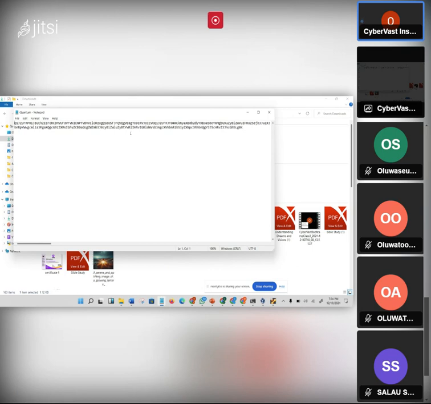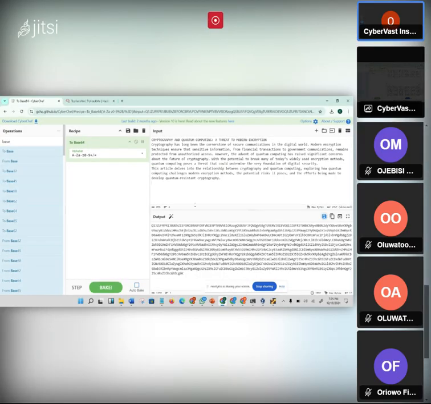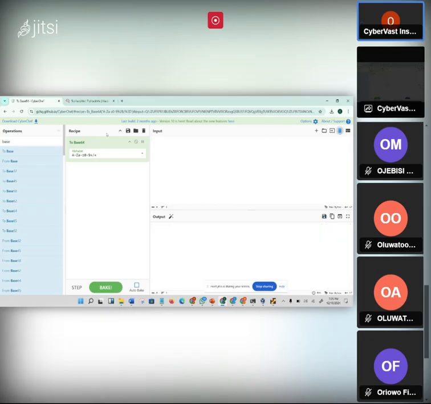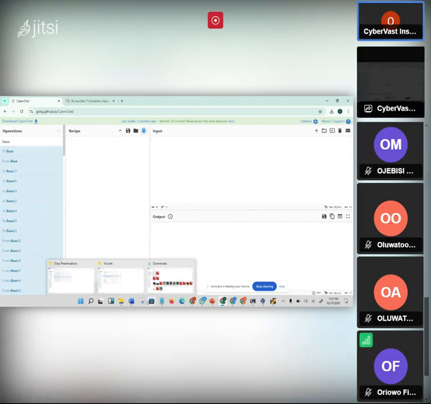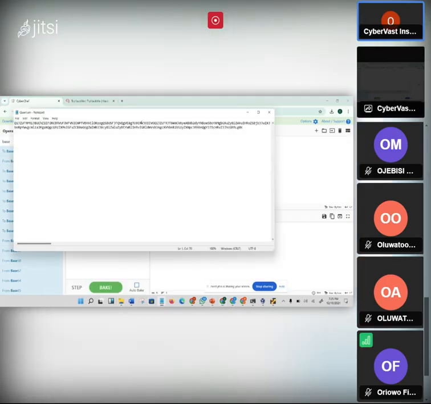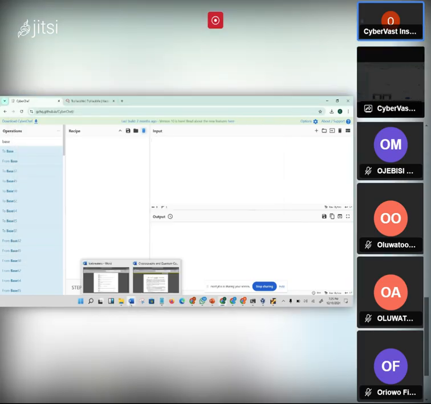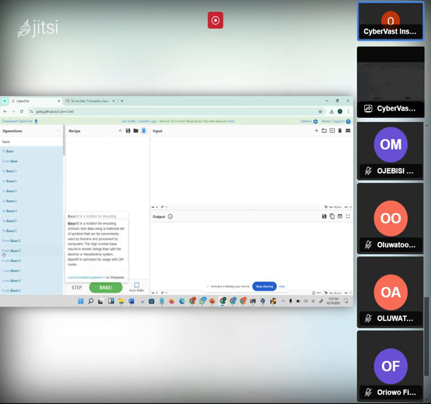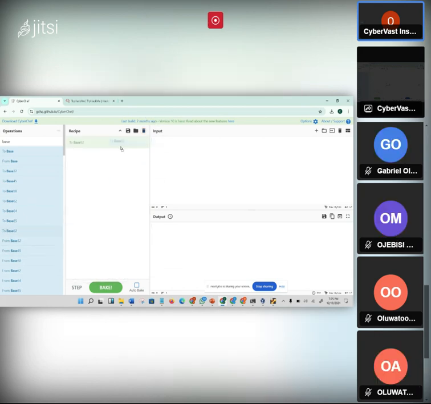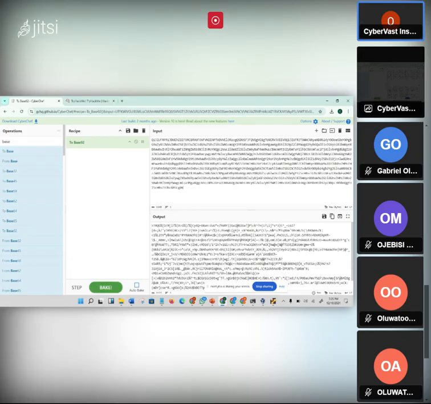There is every likelihood that this week's assignment will come like this, and you will have to convert it back to text. So now we already converted it to base 64. Let's clear it. I can make it more complicated by bringing that same text. I'll copy all. Are we together now? Then I want to make it more complicated. I pick to base 92 here. Then I paste what I copied and I bake.